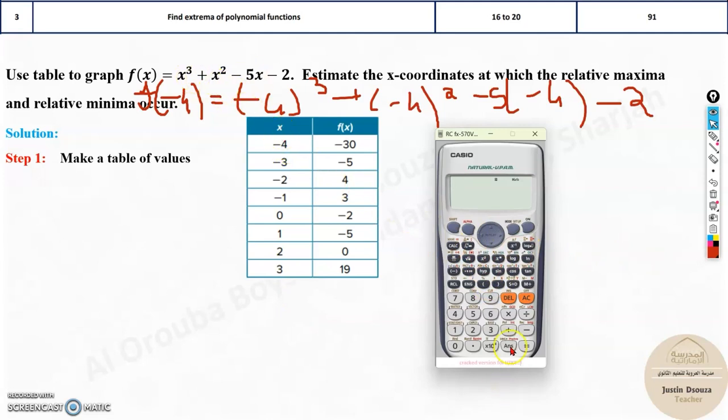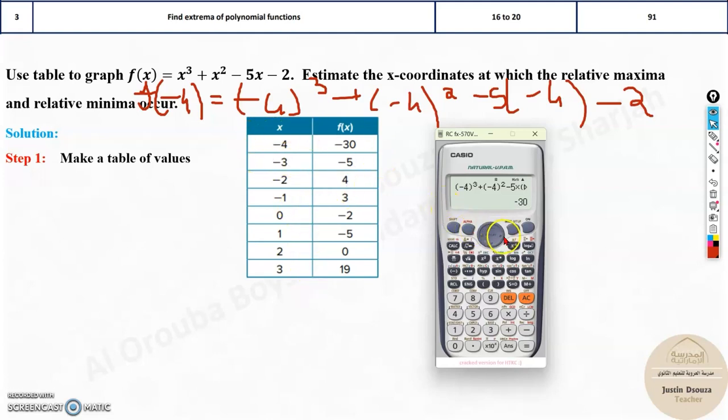So let me just do this one situation over here. It's minus 4. Then you have to just put it cube, plus again minus 4 square, minus 5 times again minus 4. Use the bracket when it's negative numbers. Lastly, we have minus 2. The answer, okay, I've missed something. Now, it's minus 4 cube minus 4 square. I have written plus, it is minus over here, which I forgot. So this is the correct answer. Be careful as well when you type in the equation. Now over here you can see the answer is minus 30.